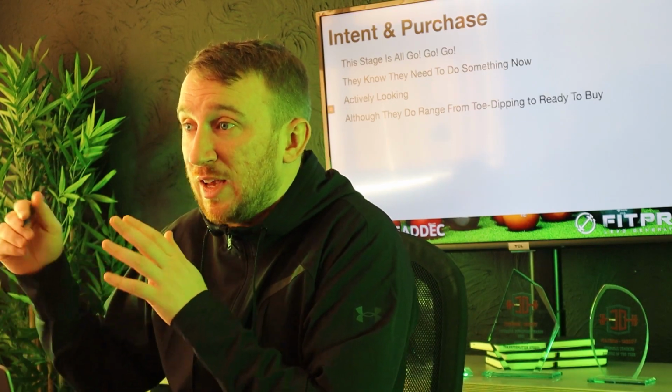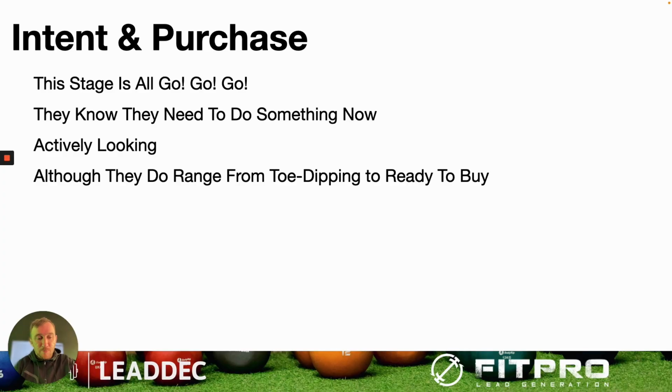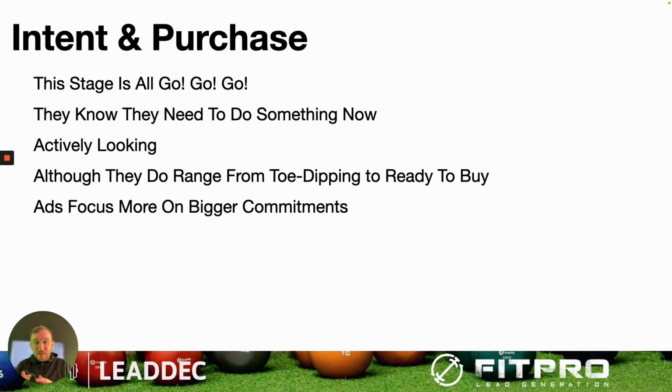Whereas you have that wedding coming up and they're like, "Oh no, I've only got 2 months to get ready to get into this dress." That is what we call ready to buy. So when you're running these ads for the intent and purchase phase, remember that you're going to get people who are just curious. They know they need to make a change, but they're not ready to really commit just yet. To those who are, you're going to put the offer in front of them and they're just going to buy straight away. So these ads need to focus on a bigger commitment. And what I mean by that is not download the free ebook or come and check out the website or take the free 5-day online challenge.